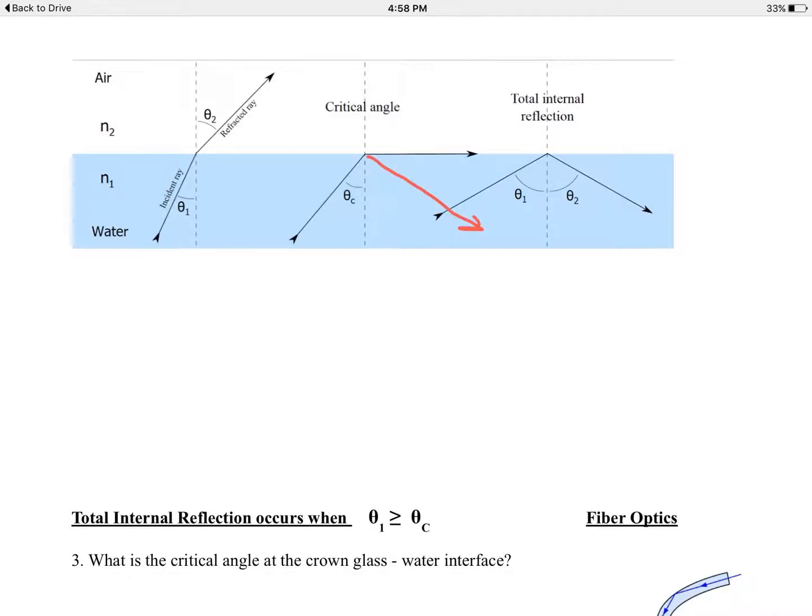So you're not going to have a ray that technically follows the surface. You're going to get a reflected ray, theta sub 2. Okay, in this case, theta sub 1, or theta sub c, equals theta sub 2. There's going to be angle of incidence equals angle of reflection. There will be no refraction here in this diagram. So you see that in the final diagram, you have what's called total internal reflection, which is very important in fiber optics, as I'll show you here in a second.